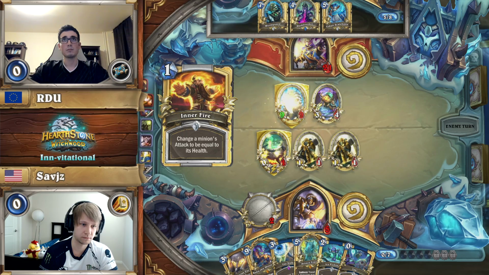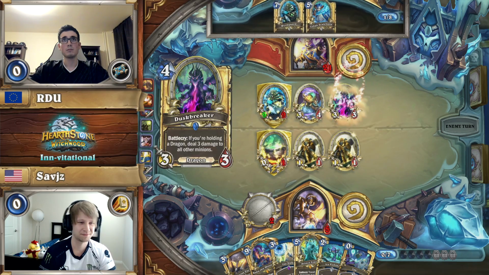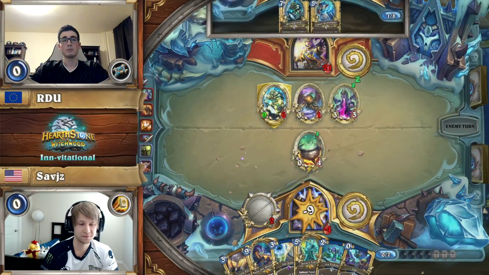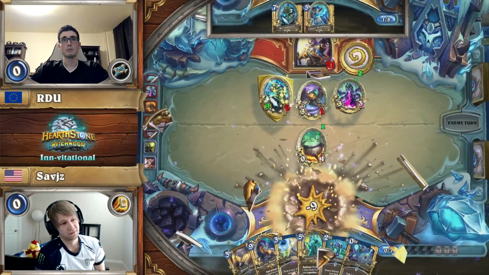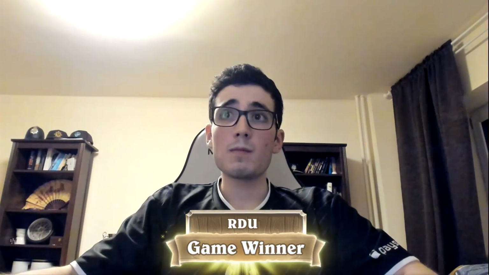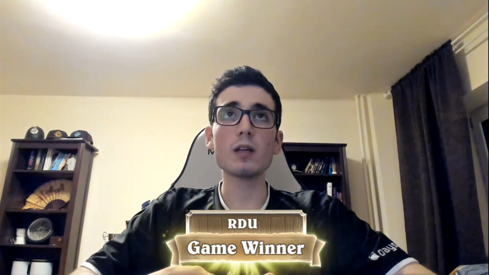And despite Savjz getting some value from the Witch's Cauldron, doing his best to utilize those Shaman spells to keep himself alive, RDU is going to take game number 1, showing that Combo Priest still has some game, especially with some of the new additions to the deck, definitely still something to be reckoned with, as RDU casually sips his water after he takes game 1. I mean, that's the only way to do it. Combo Priest still has some powerful tools.